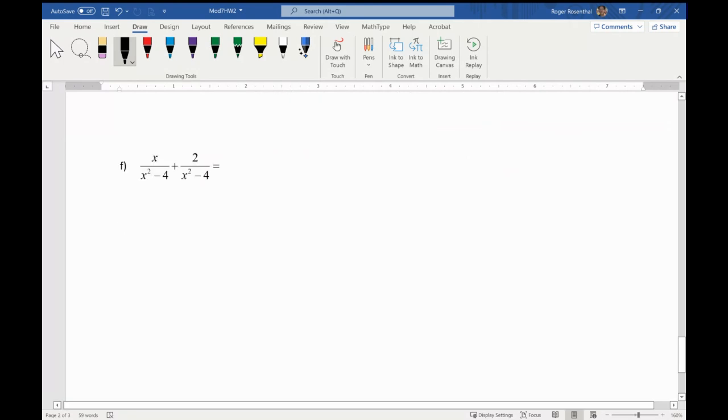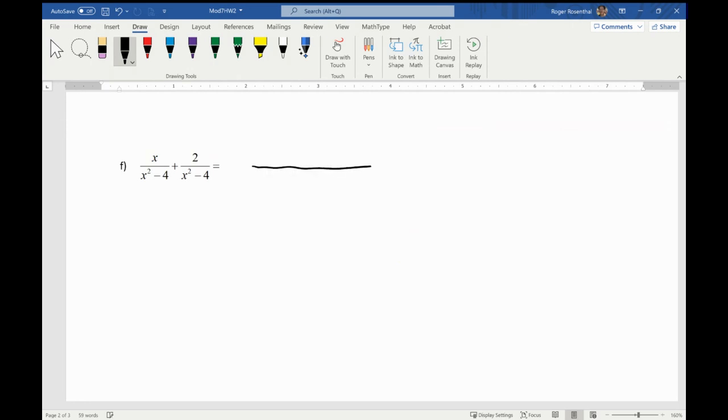Okay, this one here. I think this would be a good place to pause and try this on your own, and then unpause the video and see what we get, see how you did. Okay, I hope you tried it. Now I warn you, this is not an easy one. There are various issues with this that can be somewhat difficult, especially the first time you did it. So don't feel bad if you didn't get it right.